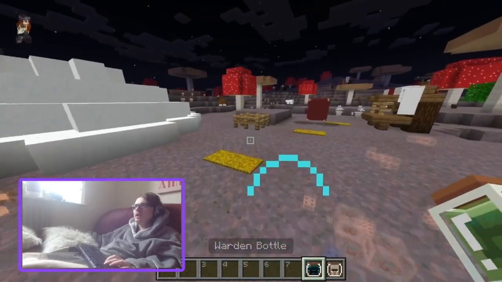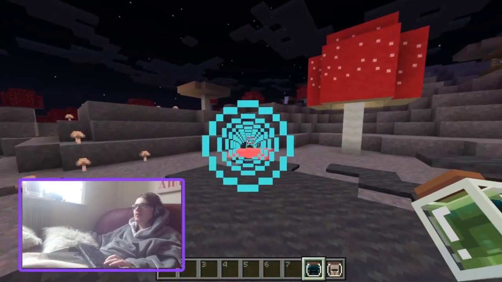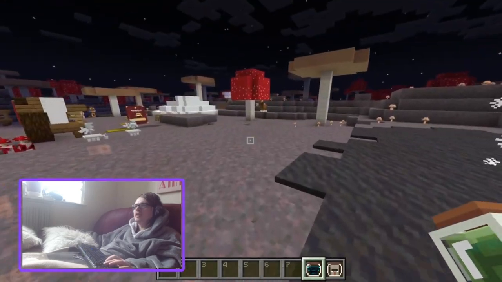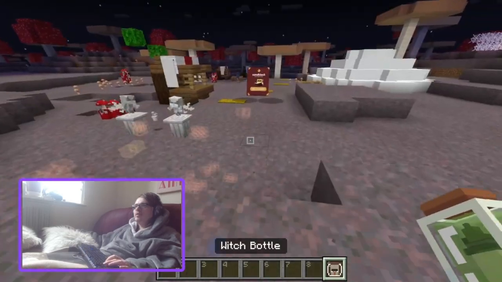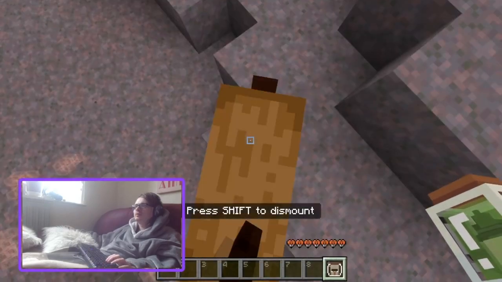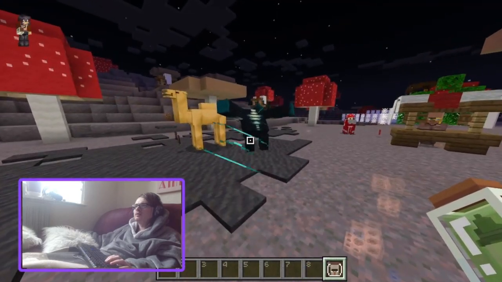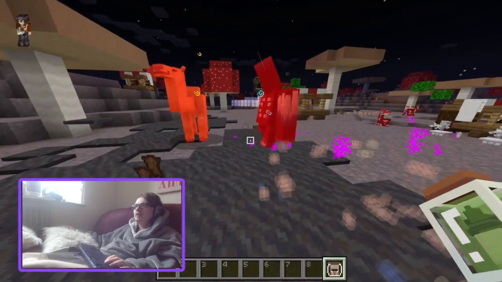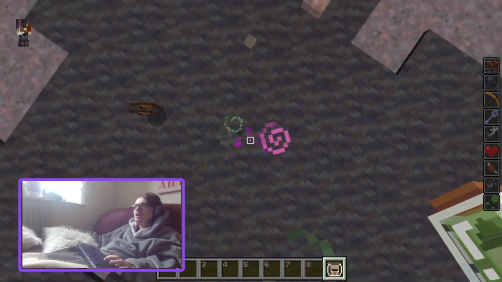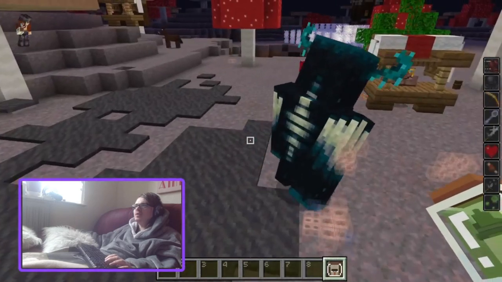Warden bottle. Ah, it just shoots out the warden's beam thing. And this is reusable, which is good. I mean, it's also a good way to just get rid of the warden when he summons. Witch bottle. So I guess it just throws random potion effects. And it gives a bunch of random potion effects like strength, minor fatigue. Why does it give so many potion effects?